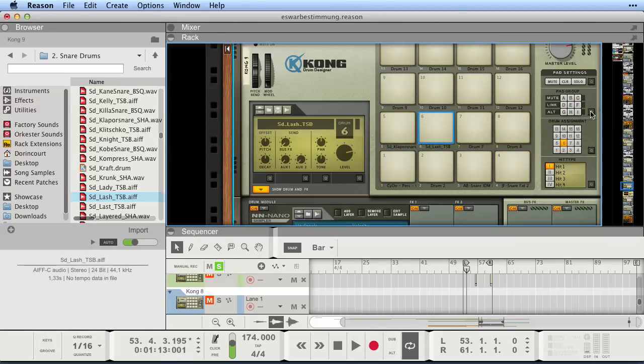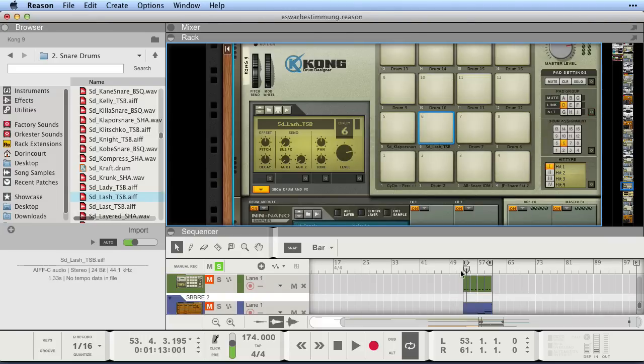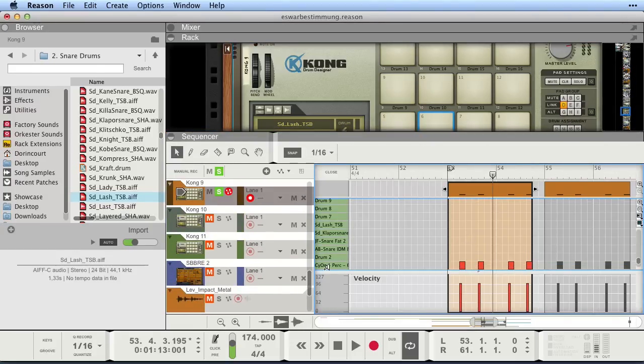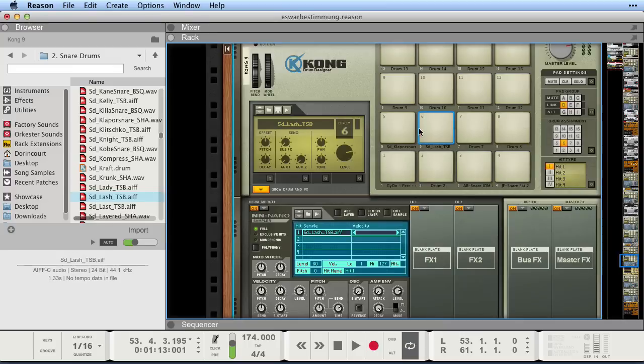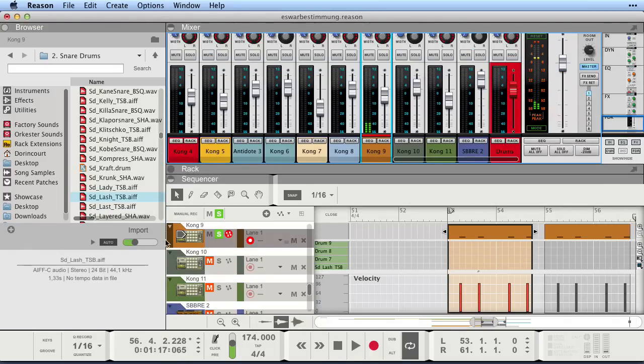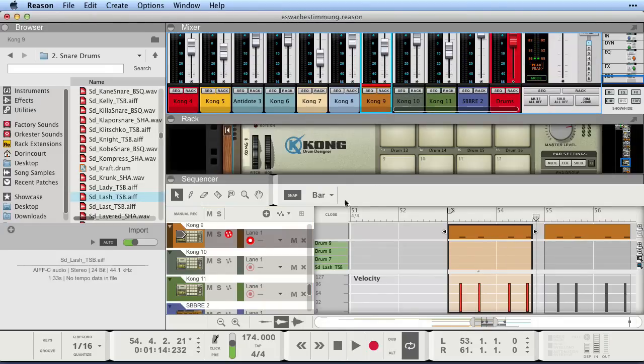And of course, gotta activate the link groups as well, because I've only got the sequencer playing one individual note, as you can see here, just the lowest one. But here we've got all 6 pads linked together using this link group function. Okay, so there we've improved our snare using the browser, and of course the samples that come with the factory sound bank. Some mixing to be done there, but that's not for this video.